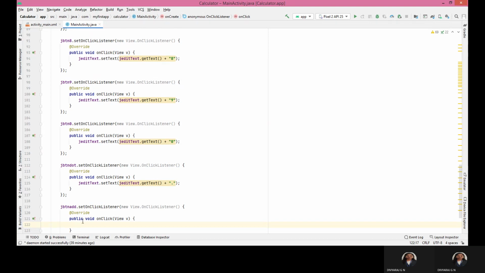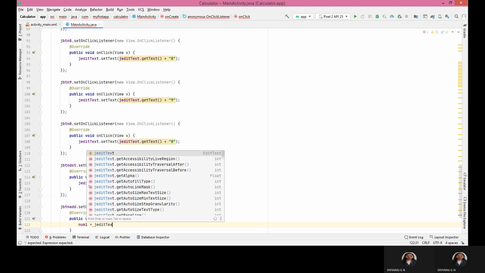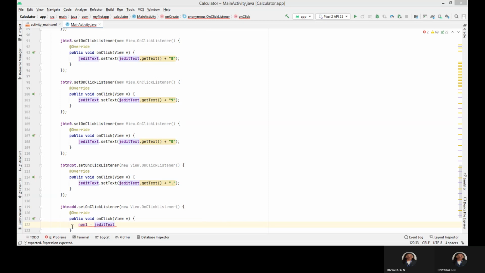So for storing the first number, num1 equals to, we have to take this value. From where can we take this value num1? All the values will be present in edit text. Yes or no? So from edit text, take this value.